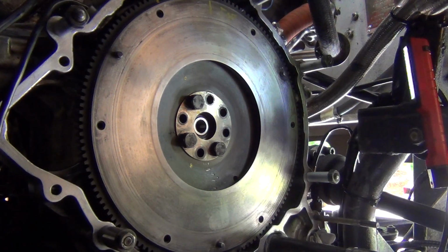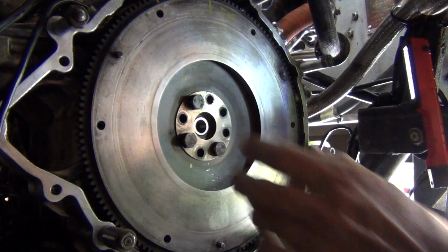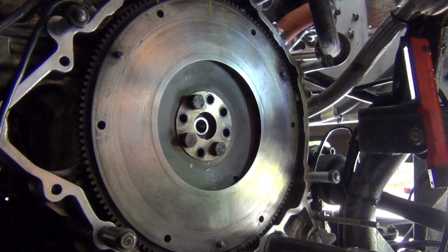So what I'll do, I'll go through and do these. Just don't need to make you watch it. And then when I get back to the point when they're in and I'm going to start to tighten them down, I'll come back.